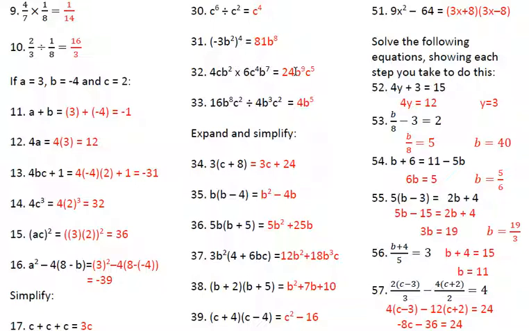So let's start with the b, so write down b, and let's have a look at the powers of b. We've got b to the power of 2 and b to the power of 7. Adding them together we get b to the power of 9. And with a c, we've got c to the power of 1, invisible 1, and c to the power of 4. Adding them together we get c to the power of 5.